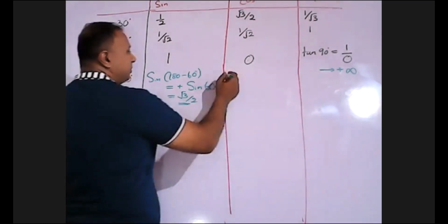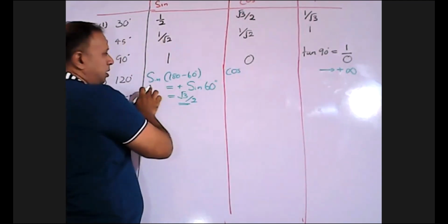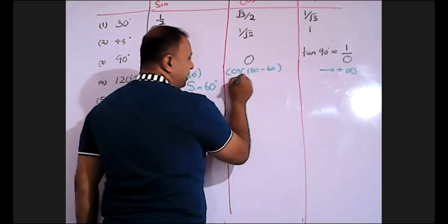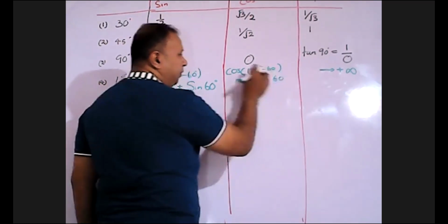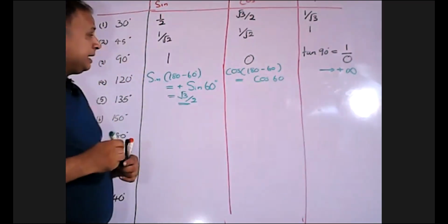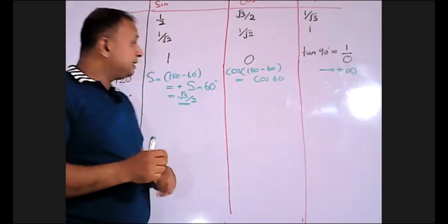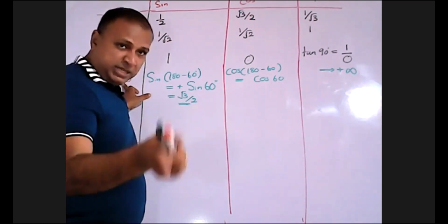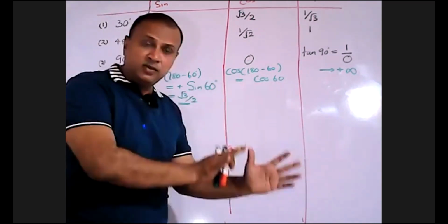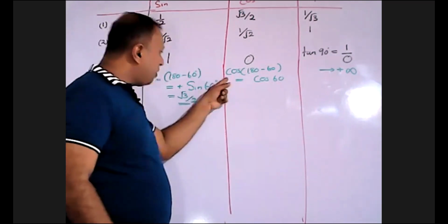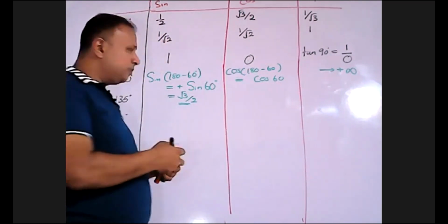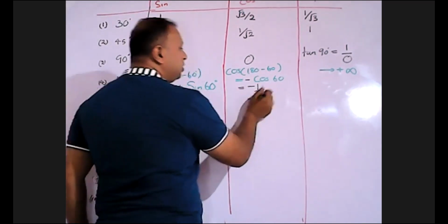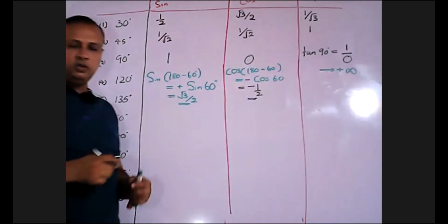Same thing we can do here. Cos 120 means cos of 180 minus 60, so that is cos 60. This is an even multiplication. Now you have to determine the sign. Sign means plus or minusness. 120 belongs to the second quadrant. In the second quadrant, only the sine values are positive, all the others are negative. Therefore, cos 120 should be a minus value. Therefore, this is equal to minus half. You know this value, cos 60 is half.